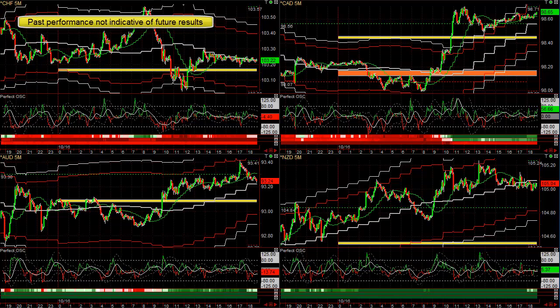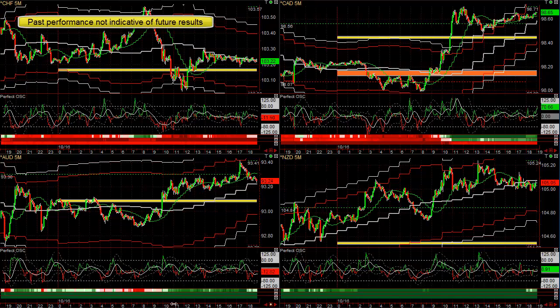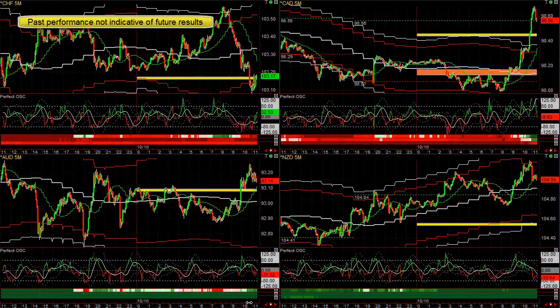And when do you get into a trade? Well, basically the best trades are when you have a strong trend and you get into a pullback. So it's trending up, you buy the pullback, you buy the pullback, you buy the pullback. You can see our perfect oscillator is at the lower containment band on these instances. That's usually a pretty decent place to get in. And all you got to do is find a currency that is weak to buy the Australian against.